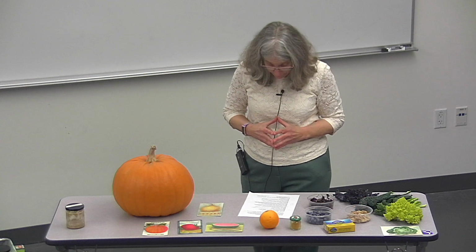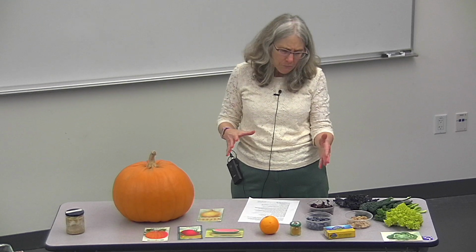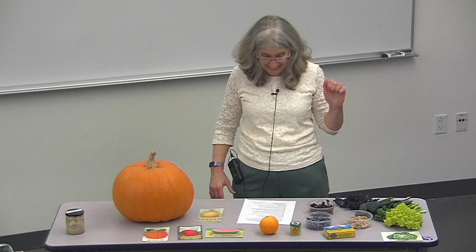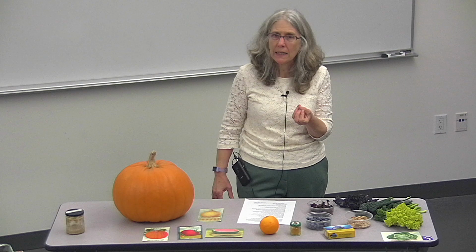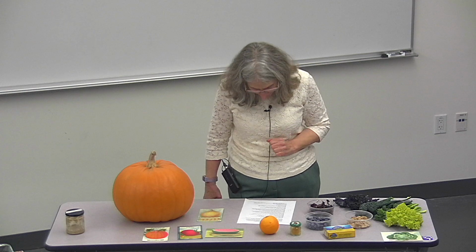Vitamin E. Okay, vitamin E. And I don't have a good source of vitamin E here. There's probably some in our sardines and our walnuts, but I usually think of oils for vitamin E. It's found in the whole grains, and that's why we want to get the whole grain. Like the wheat germ has the vitamin E, so that's why we don't want to just eat white flour. We want to get the whole grain so we get the E.